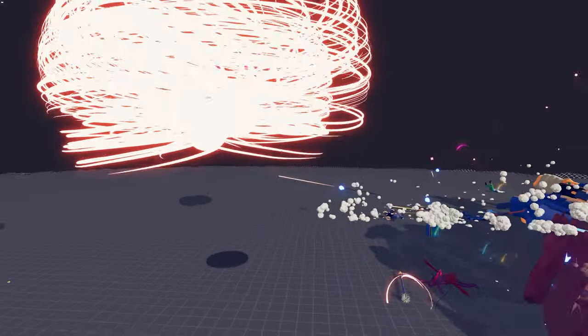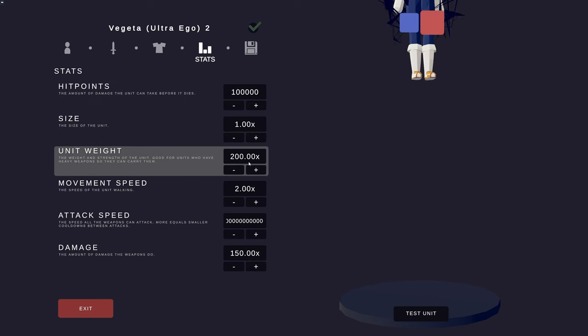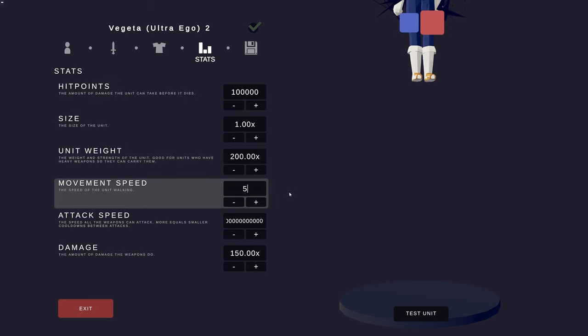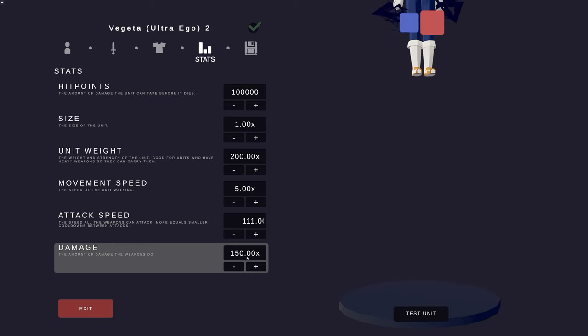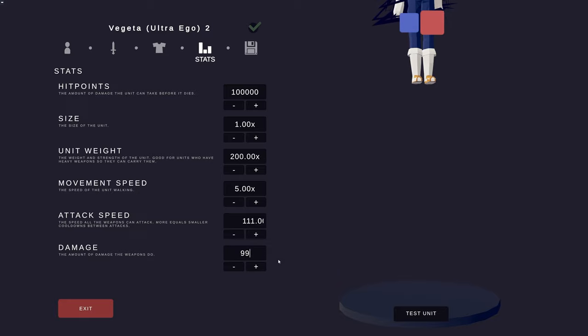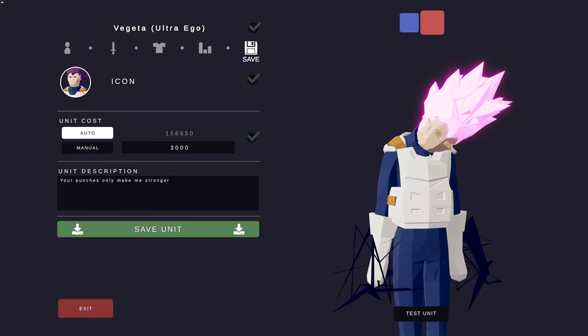Get into the sky, Vegeta, you god, wherever you have gone. Give him a lot of HP. Size is fine. Weight is fine. Movement speed, I'm gonna put 5. Attack speed, I don't know what that means. We're gonna have it 111. And damage, 9999999999. The only problem with this mega hover is it makes their head flop to the side.